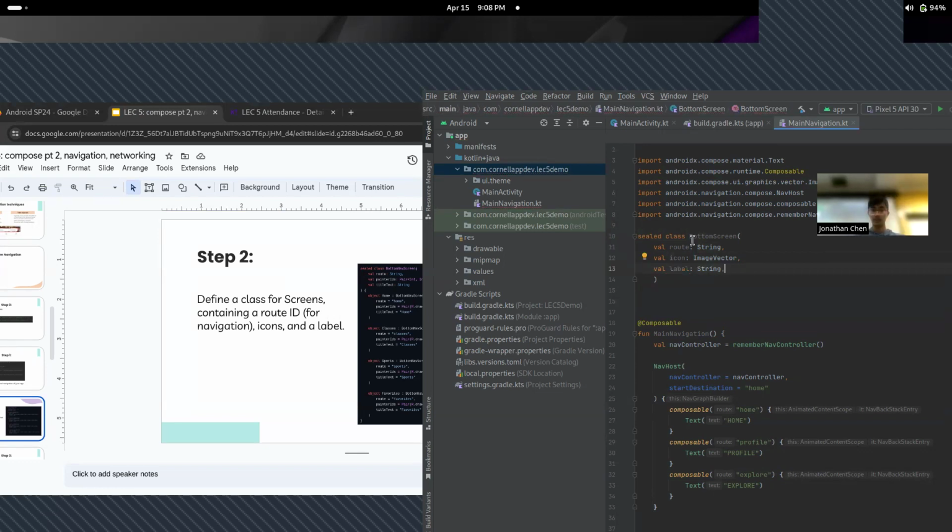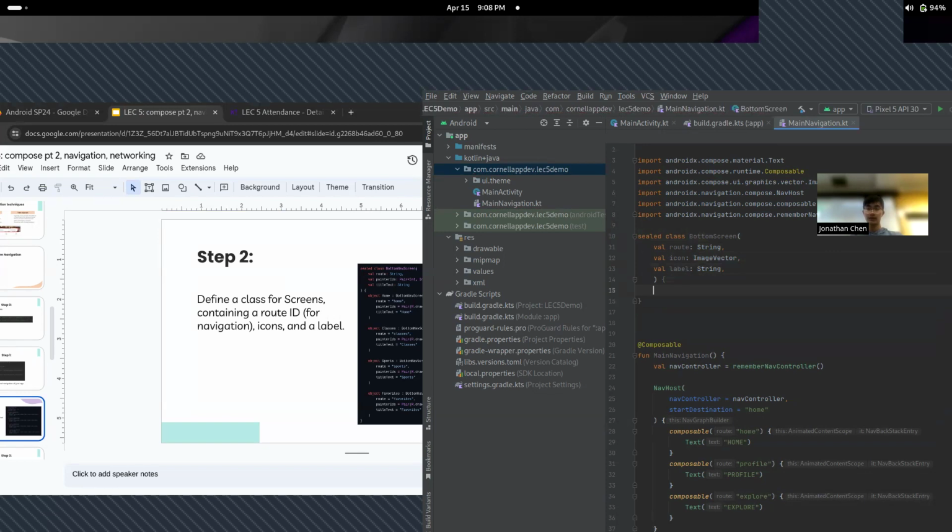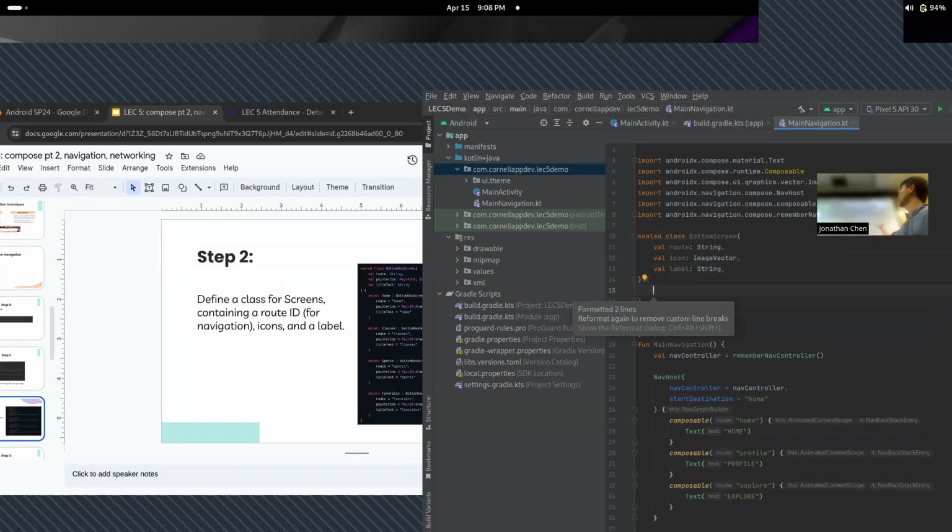All right. And then we're going to use the power of Kotlin sealed classes here to predefine our classes. So once we create the sealed class, we don't have to create different objects using new like in Java. We can just create them directly in the sealed class using the object keyword. So object, let's say the home screen, Home, using colon, basically type. Home is of type BottomScreen.